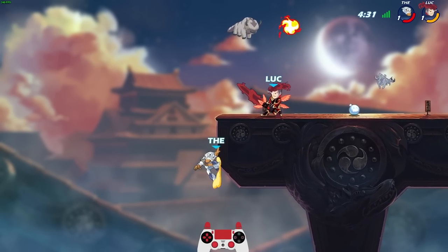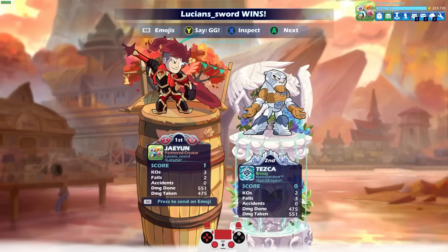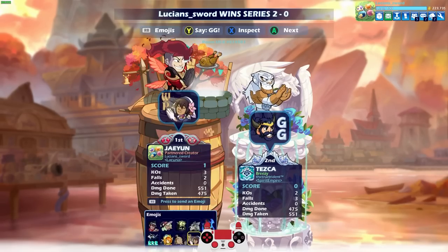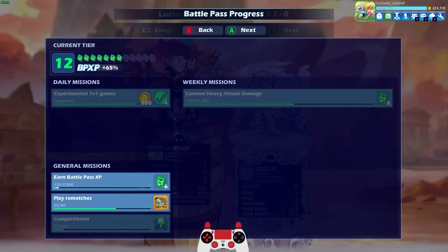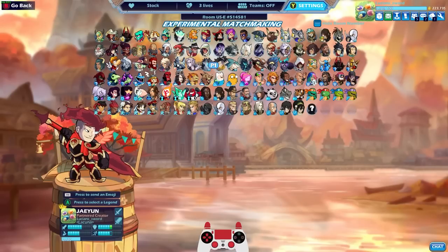Hey, none of that. Woohoo! Bet you didn't expect that down sig. GG, dude, GG. Well played. Notice I got that Kaya, well played, guys. All right, I got one more rematch. 26 out of 40. Got a long way to go.